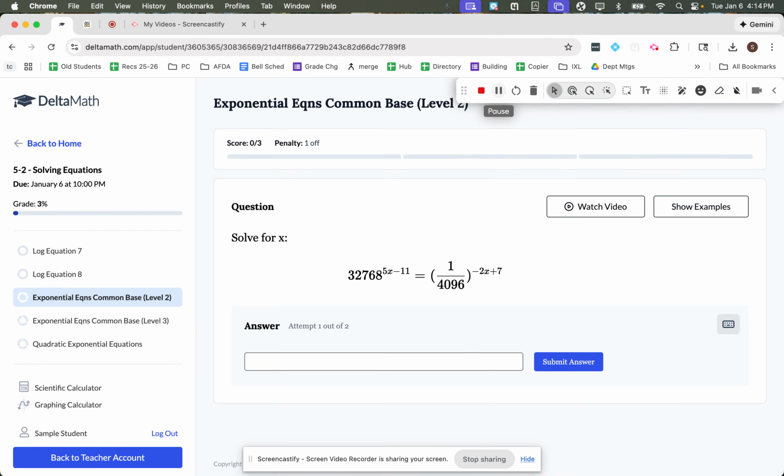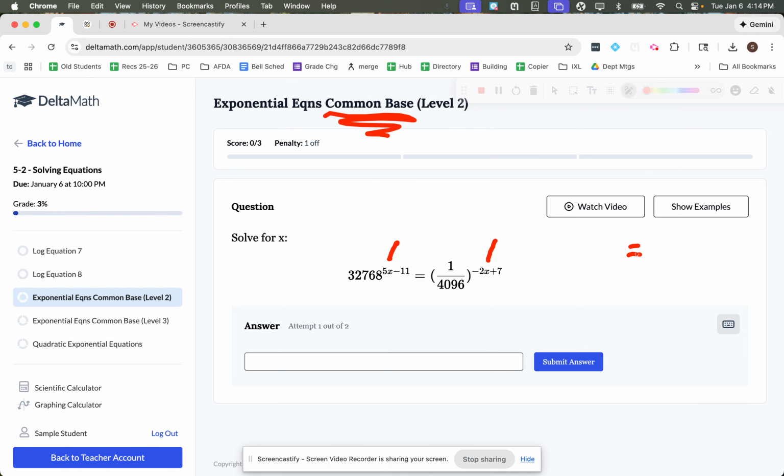Now, how about this monstrosity? Before you start freaking out, just take note of the structure of this equation. The structure is that you've got x in the exponent position, but you have two of them. You have an x here and you have an x here. This, as you can see, is called a common base equation, where you're going to set up, kind of like the one we just did, an equivalency on both sides.